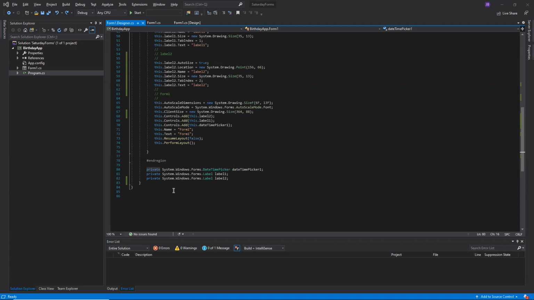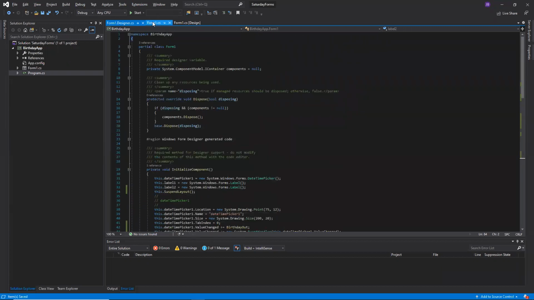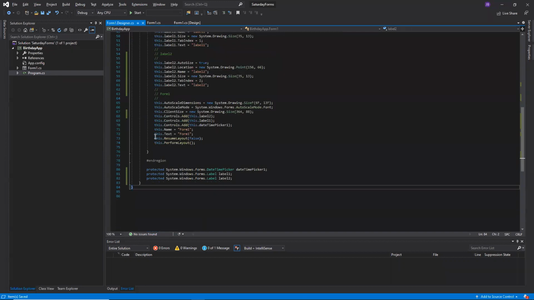So there's 3, right? There's public, private, and protected. Which one's ideal for something that we're inheriting? Protected. Okay, so protected means that it's only accessible inside the class and in any other class that inherits from that class. Okay, so I'm going to change all of these guys here to protected. See, so now they're protected. And so now I'll be able to inherit them into form 2 properly.